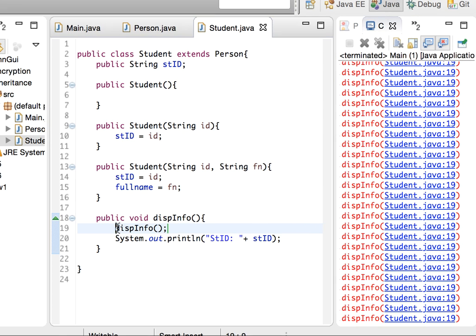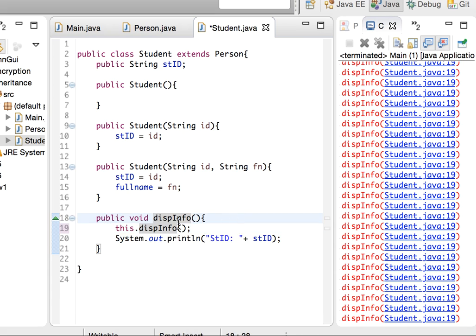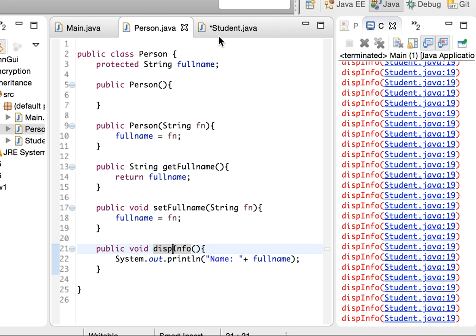Display info of what? If I don't put anything, by default it is the display info of this method. In that case, it is recursive. But I really don't want to call this display info. I want to call the display info of the person class.